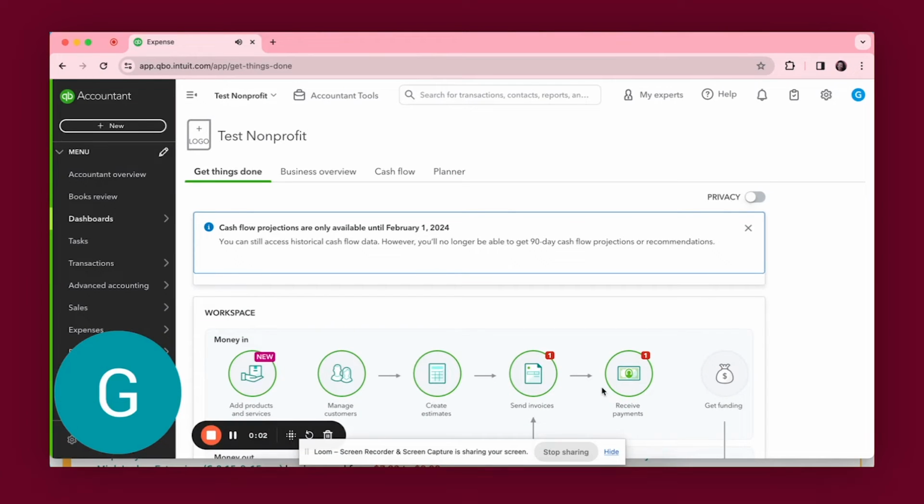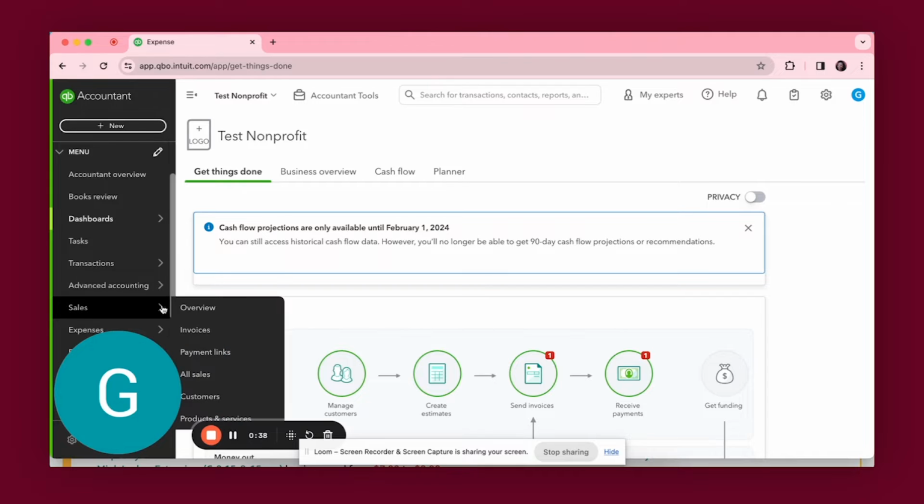Okay, so here we are. This is a test nonprofit. What you'll see here has been stuff that has just been added by me, and I didn't want this to be too perfect. So you'll see I might stumble through a little bit because I'm going to be adding things as we actually do it and walk through it so you can actually see what it takes to do said thing. The first thing we're going to do is walk through the first way that you can track your grants in QuickBooks Online, and that is using the P&L report essentially, but filtering your P&L by customer. So let's get into that.